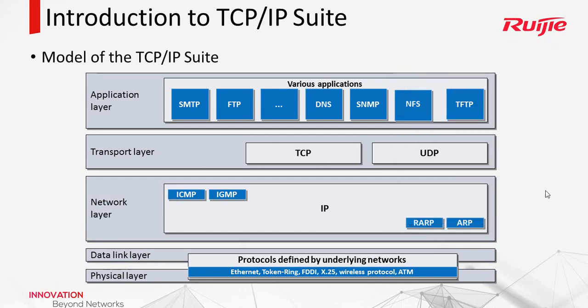The transport layer has two protocols, TCP and UDP. TCP is connection-oriented and normally very reliable. We know the very popular technology, the three-way handshake, is used in TCP. But UDP is connectionless. Normally, it works faster. Then in the network layer, we can see the popular IP protocol. And in the data link layer, we can see Ethernet.